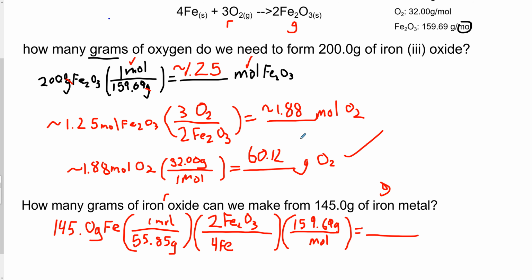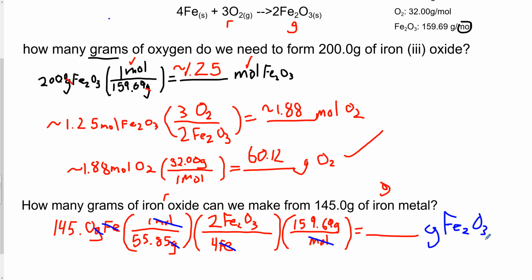So here's what we're going to do. Okay, grams on top, grams on bottom, it's gone. Fe, that's gone. Moles up top, moles down low, those cancel. What are the only units that survive? Grams of Fe2O3. So if we multiply this by all of the top numbers and then divide by all of the bottom numbers, we are going to get grams of Fe2O3. And we're going to look great. It's going to be perfect.